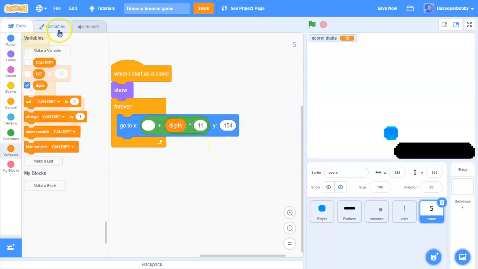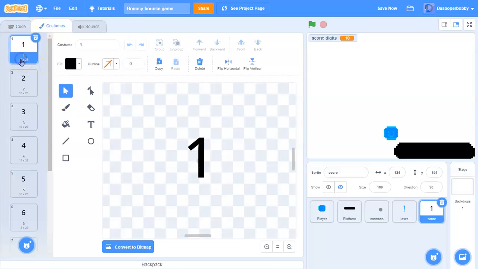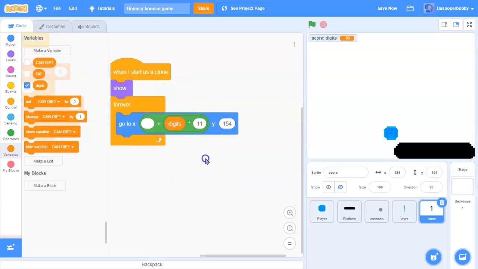I'm going to say 11, depends on the width over here, which is 13, but I'm going to do 11 just to test it out. And x is where you're going to go, so which is 124.